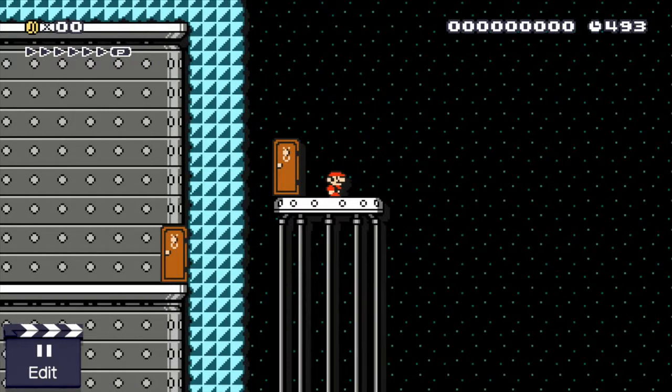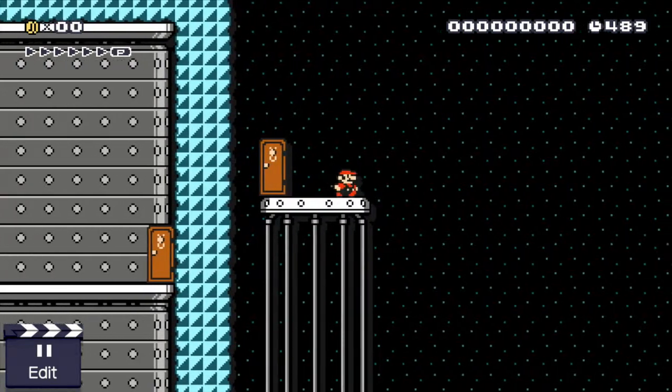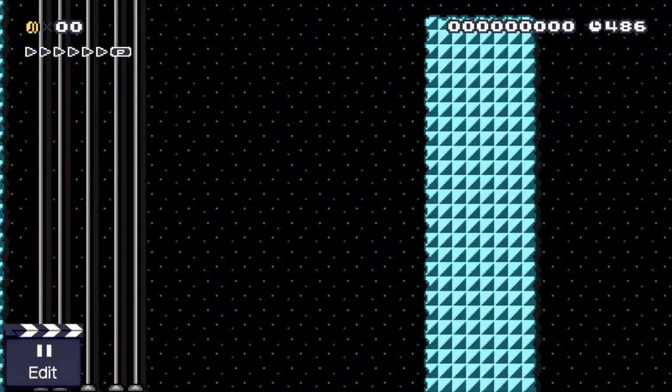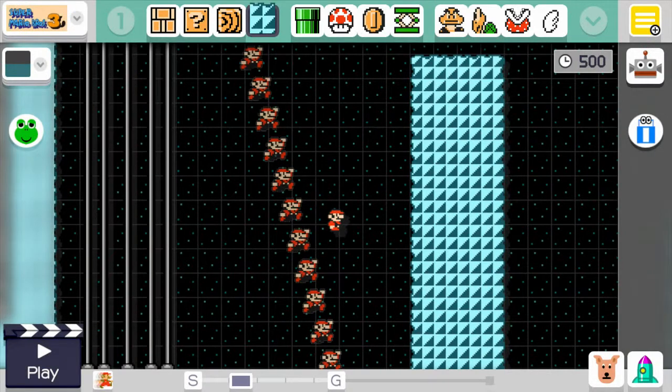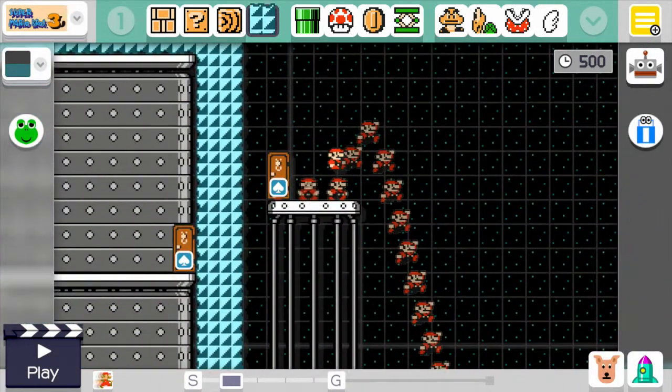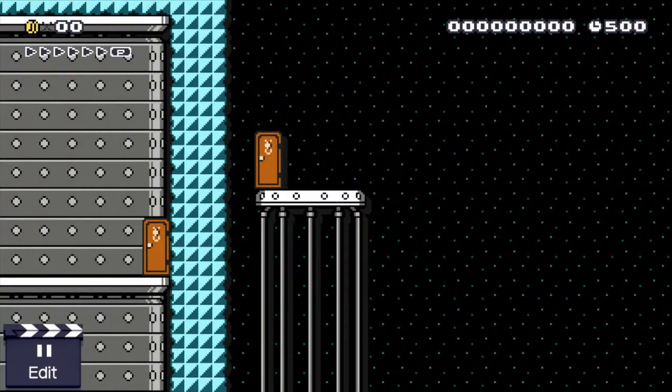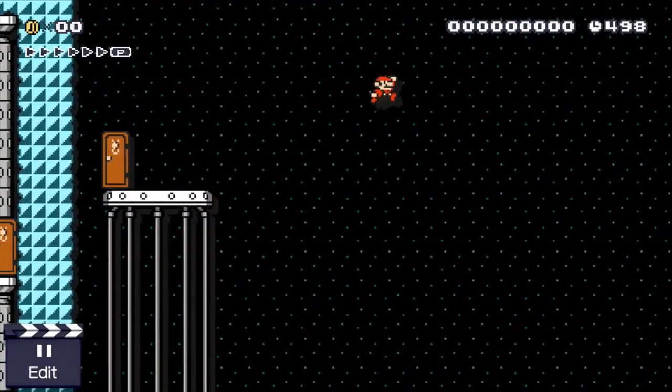This is another one. I don't know where to jump right here. I cannot see the next platform. I have no idea. I'm just going to make a guess. Oh, guess wrong. Not surprising. Okay, so I don't believe the player should have to guess. So you as a creator need to indicate to them where to jump. So to do that, you need to make the jump yourself.